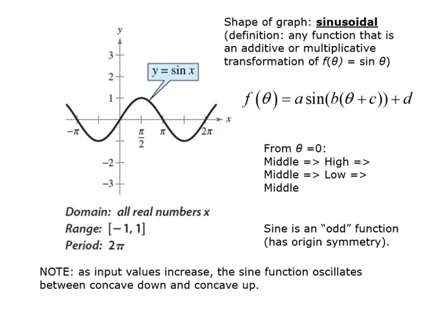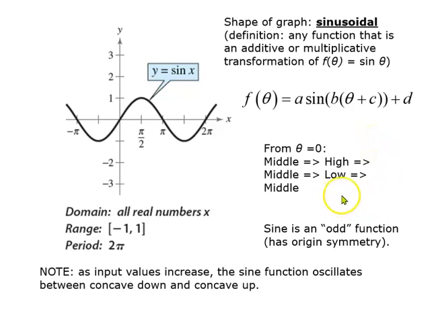All right, and then one final item here, as I have it listed here. Very often when we describe the graph of sine, we're going to talk about it this way. We're going to talk about what happens to our output values when we start at theta equals 0. Notice this graph, we start off in the middle of the graph. It goes to a high point at 1, comes back to the middle at 0, back to a low point, -1, and then back to the middle at 2 pi.